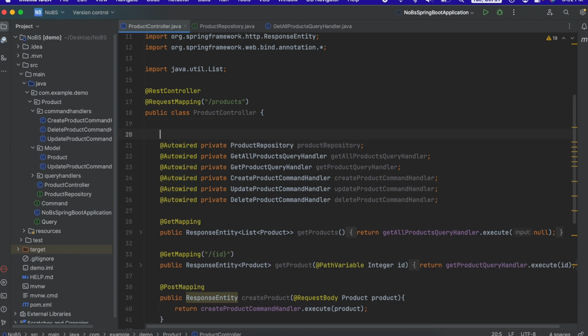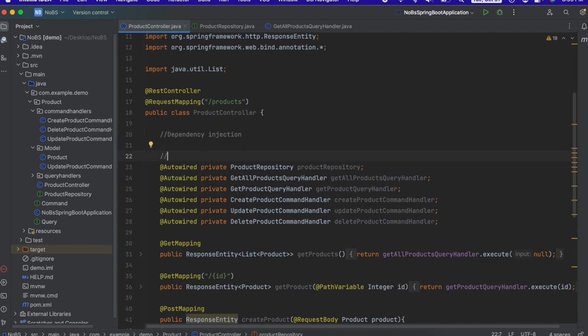That way, we can use it in this class. This is known as dependency injection. And specifically, we're using field injection, which is the specific way in which we are injecting it. I'll show you another example in a minute of constructor injection.